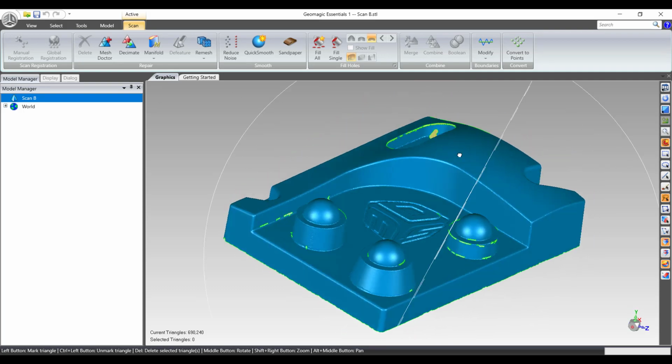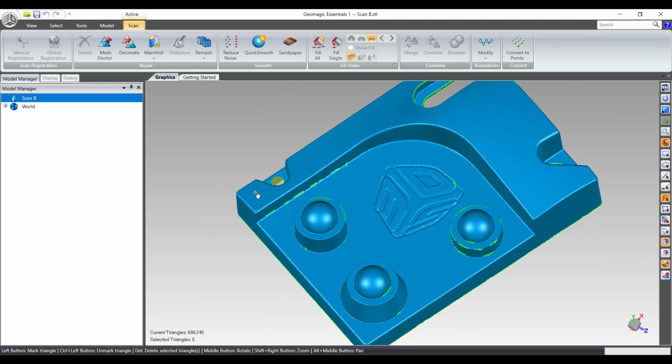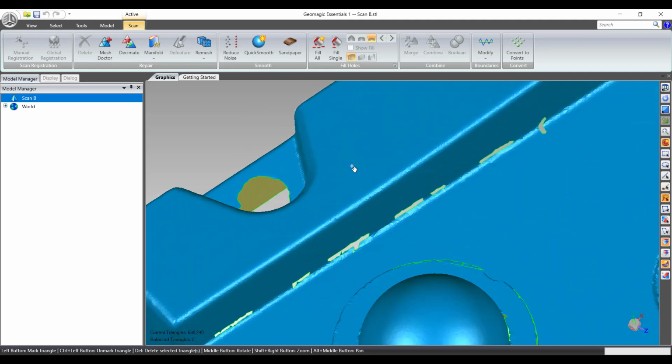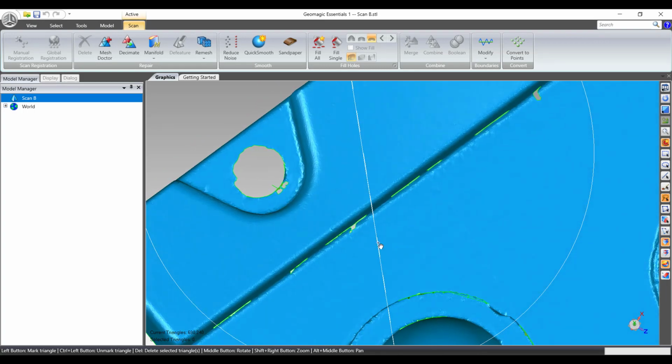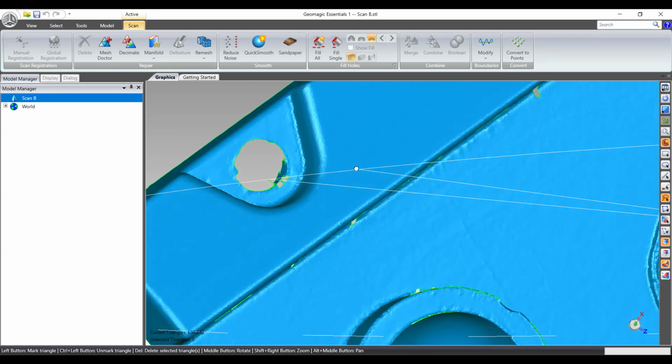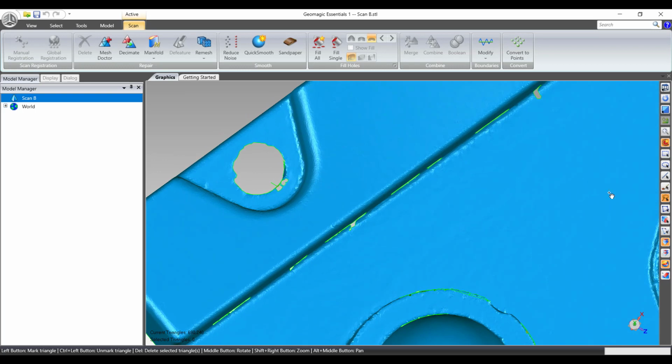Now I might want to do a little bit of mesh processing, such as fill holes, delete holes, smooth areas, so on and so forth. Here's a good hole to take care of. On the right-hand side, I want to make sure that my lasso tool is selected, and that I have select through all enabled, and that I also have back faces selected. I want to remove everything that I'm about to select, and now I'm going to go ahead and draw a circle around my hole, and then hit the Delete key.